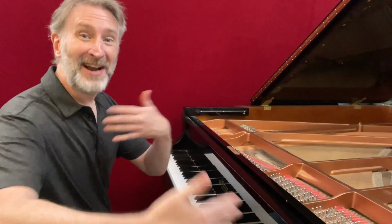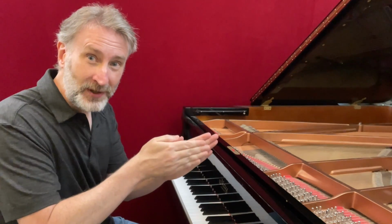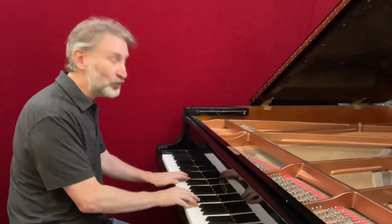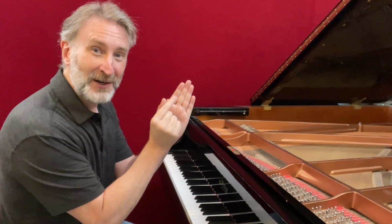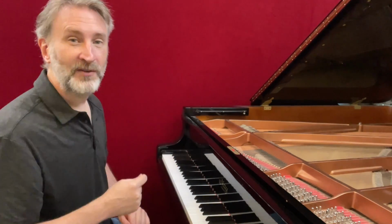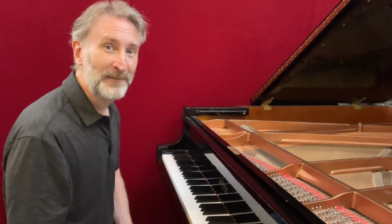All of a sudden the meter has opened up. Those duple meter microbeats from before, do day do day do day do day, are now turning into triple meter microbeats. Do da di do da di do da di. Each macro beat is now 50% longer because those duple meter microbeats have added a third microbeat. Now we're monometric, we're in triple meter, and the macrobeats are 50% longer than they were before.